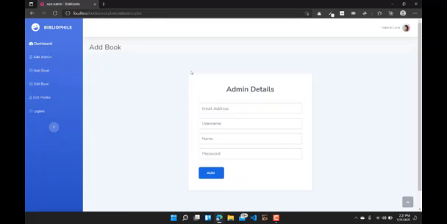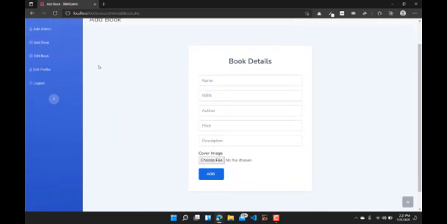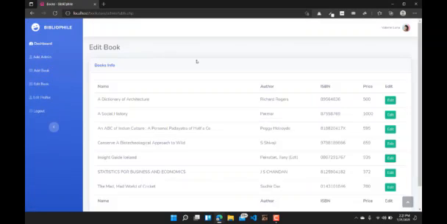Then there is the option of adding an admin to the bookstore, as there are multiple admins, and then we have a book edition system. We can add a book to the store. It supports multiple things like name, ISBN, author, price, description and cover images as well. And we can also add all books.